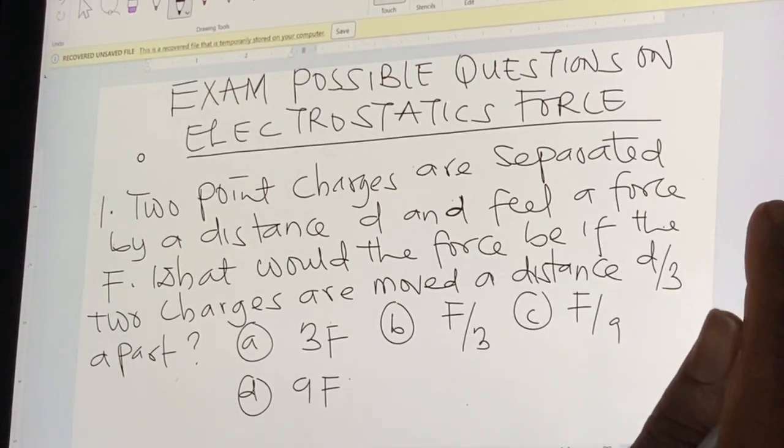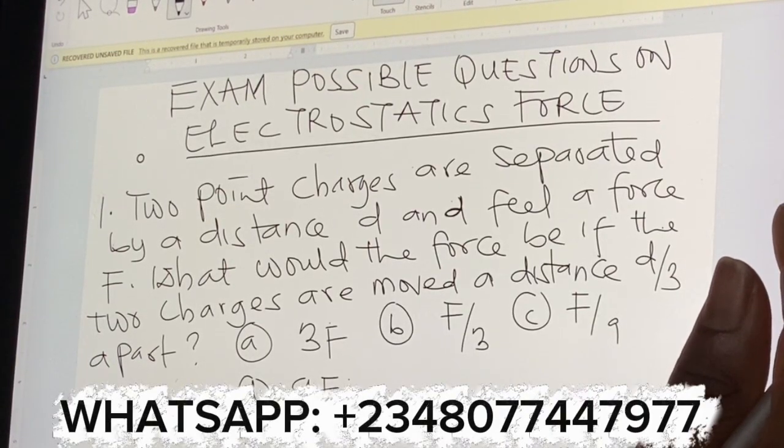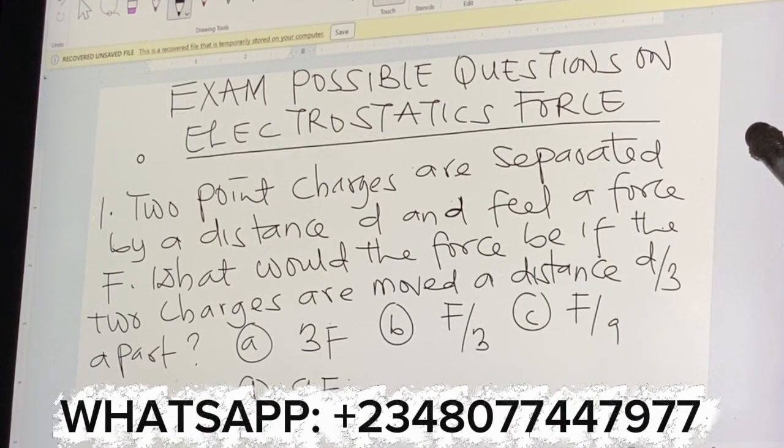In this video, we're going to focus on possible exam questions on electrostatic force. Let's solve this question here. Two point charges are separated by a distance d and feel a force F. What would the force be if the two charges are moved a distance d over 3 apart?